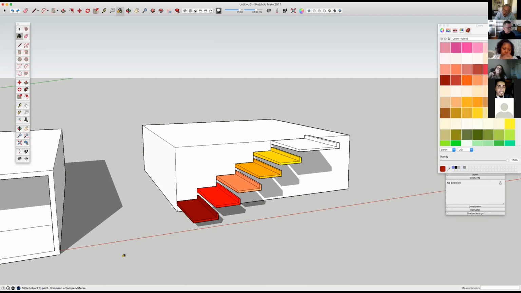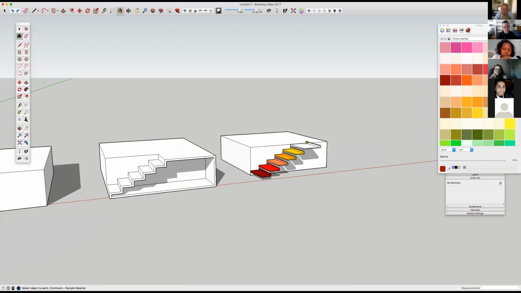Now, what I wanted to show you is that if I double click the component and add the color, then it would go to all of the components. I can't undo what I've just done here. I really like the way it looks. Maybe it's because I've been planning the color and lighting course. So there you go with a little sample of bringing some color into SketchUp. Okay, so different ways of making a step.